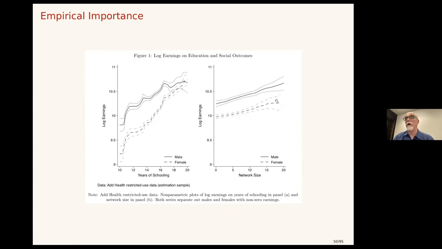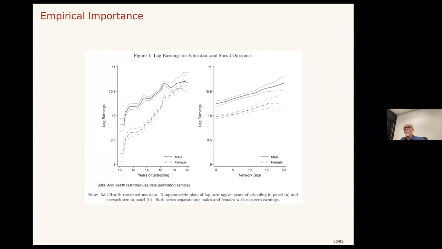On the right, what they're looking at is the size of individual social networks in high school. So the Add Health data set actually asked people to name five of their friends. They went to a high school and they surveyed everybody in the high school, and they did this for a lot of different high schools around the United States. This is probably the most used data set for social network research by labor economists of all stripes.